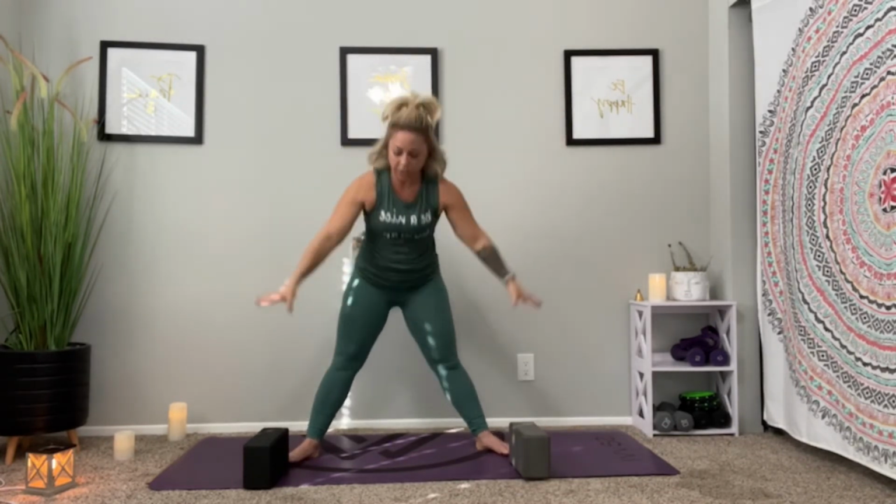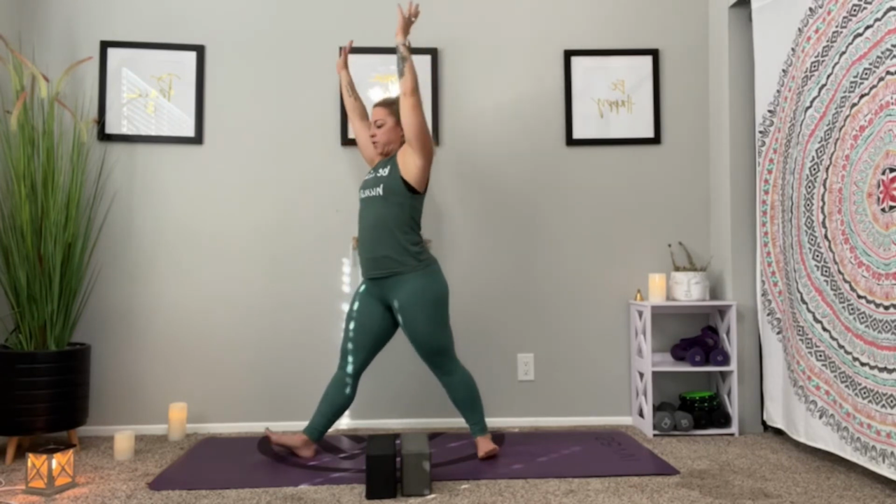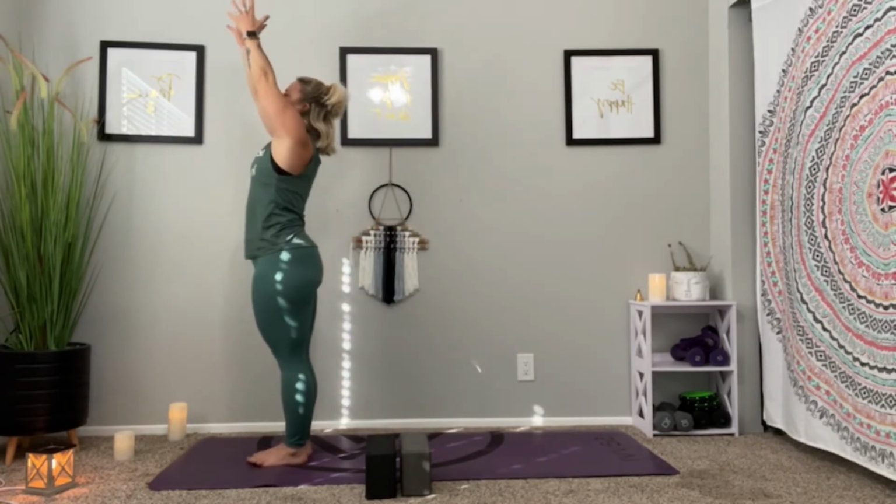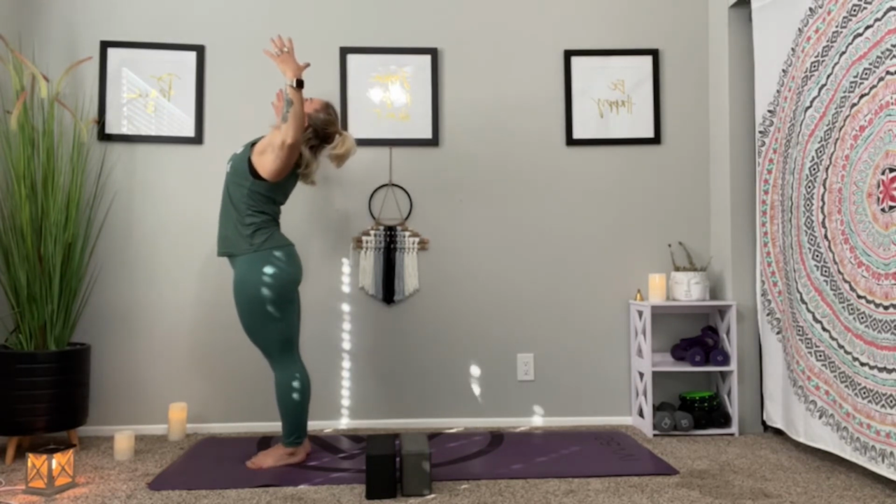Your toes turn out on your star. Big stretch. Now, if you'd like, turn your toes deeper. Let's go into a little horse stance. Inhale, back to your star. Beautiful. Let's turn to the front. Step it together. Inhale, reach up, mountain pose. Open your heart. Inhale, forward fold.